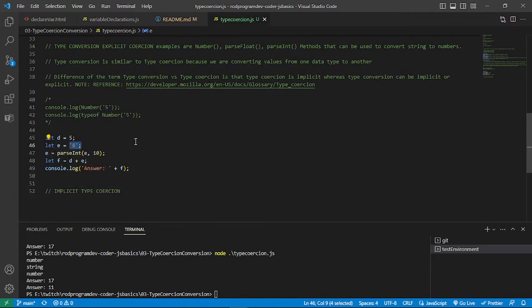So basically, one rule. Let's first try to have an implicit type of coercion. Let's have an example for this.